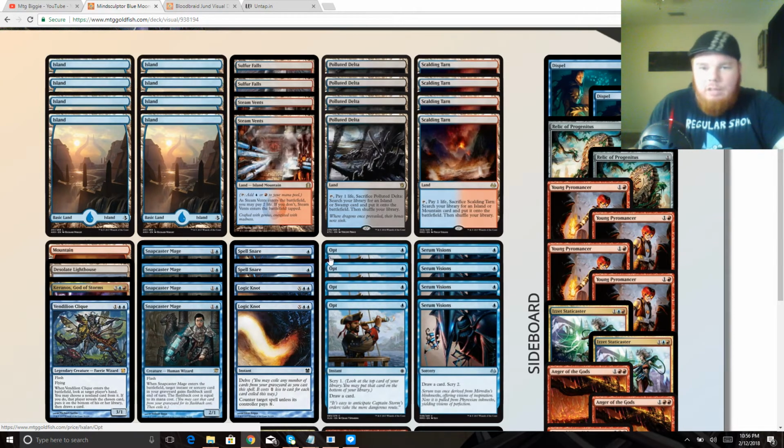We'll start with the low end: 4 Opt, 4 Serum Visions. This allows us to play only like 22 or so lands because we get to draw through our deck quickly, so we can hit our land drops.